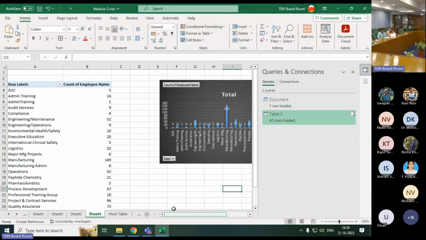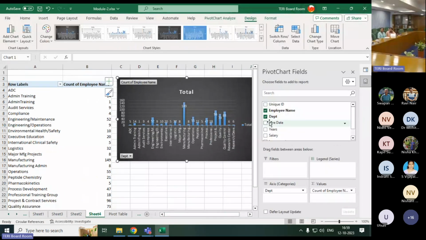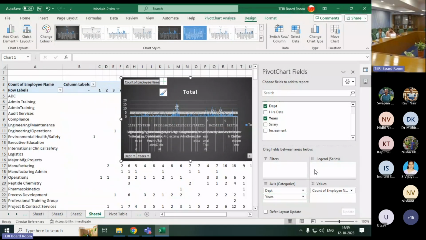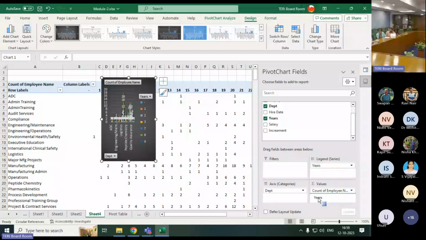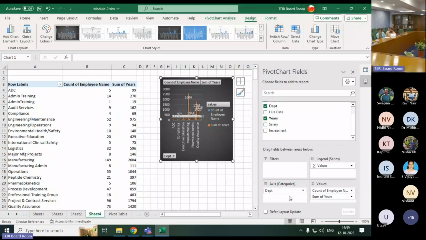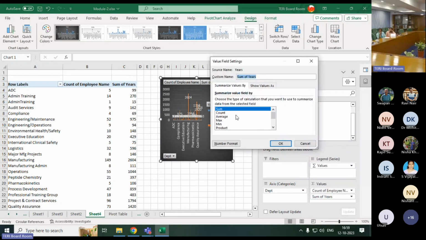Whenever you change something, what is the beauty of pivot table or pivot chart? Whenever you are changing something, year of experience for example in this one, or it might be legend, it shows like this. You want the data according to how you want to change. It's up to you. Okay. How you want to change, it's up to you.